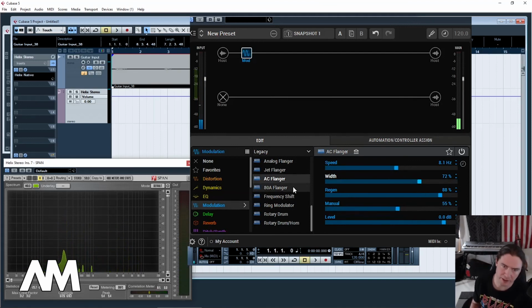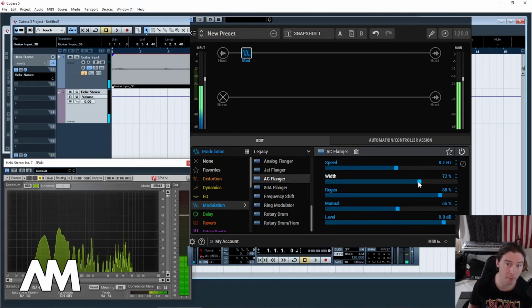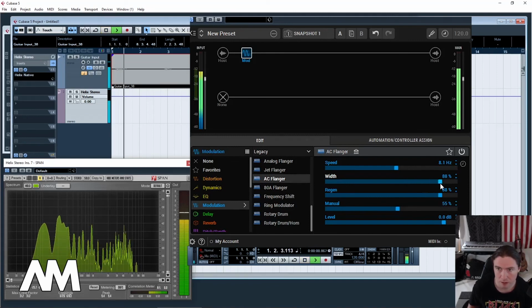One thing to notice with these legacy stomp boxes is that some of them are in mono, some of them are in stereo. This one seems like it's in stereo, even when I turn the width up, or that this is in mono, even when I turn the width up.